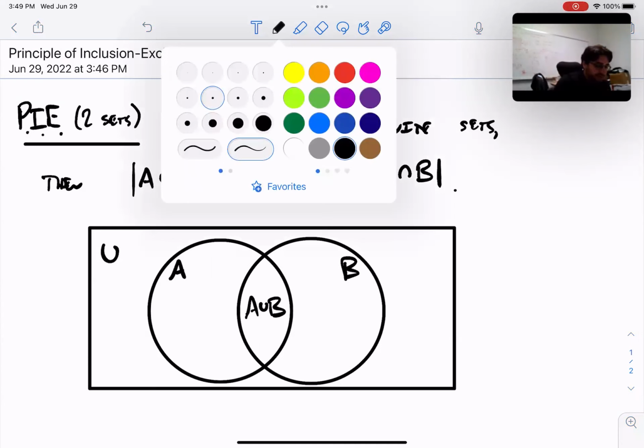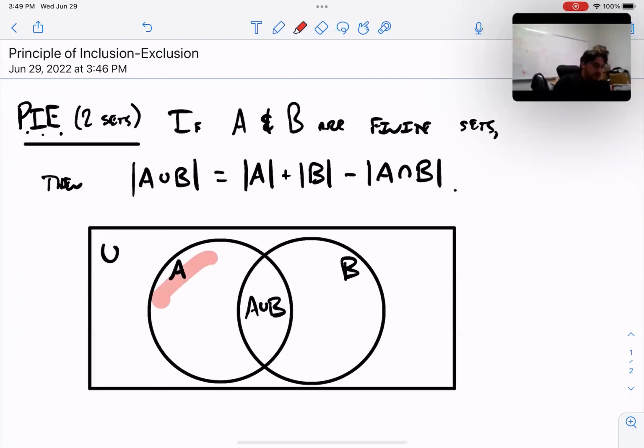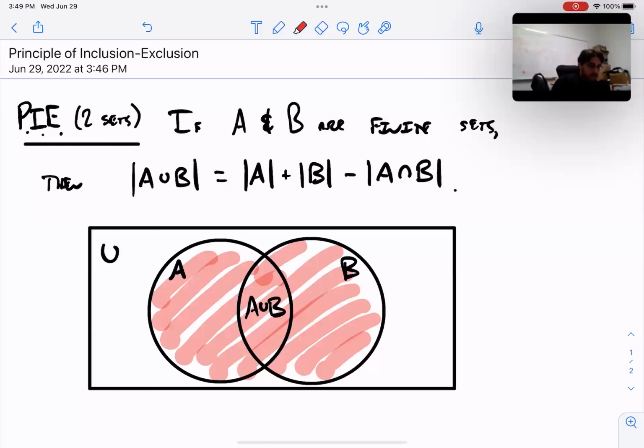In a Venn diagram, we would be looking at this region. What is A union B, right? It's everything in A with everything in B. And when you take a union of two sets, you make one big set that dumps all of the elements into one big bucket. So it makes sense that the size of the union should be the sum of the sizes of each of those sets. Except there's an issue here.